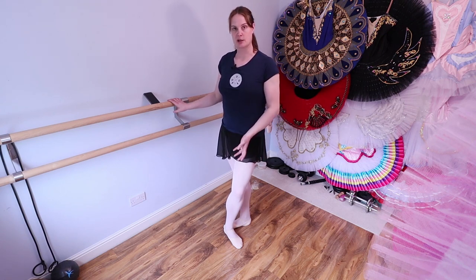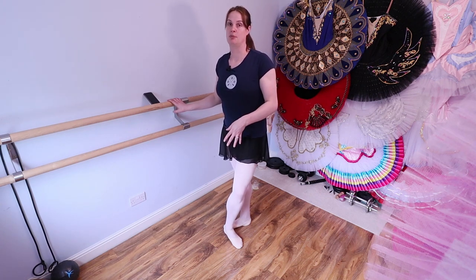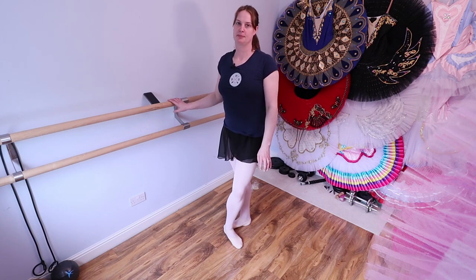If you've never done ballet before, or you've done a small amount of ballet, this is the sort of class I'm aiming for you. So I'm not going to get hung up on technicals, we're not going to go crazy, we're going to go over the basics and get your body moving, and hopefully I'll encourage you to either take up ballet when all this is over, or just get moving a little bit more and enjoy yourself. So this is what this class is for, and I do hope you enjoy it.